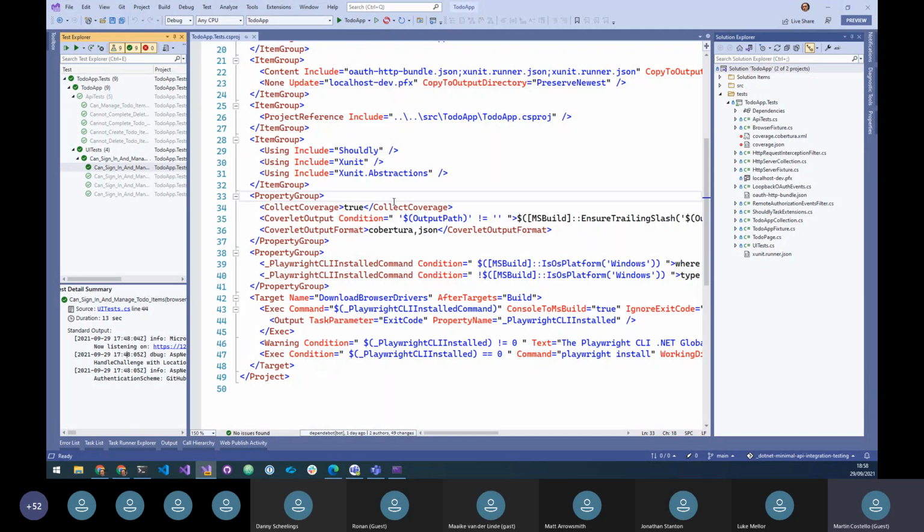Once you've got all the plumbing of your HTTP fixture and your browser fixture written once, then it's just a case of, oh, I want a delete all button for all of my to-do items. Great, we'll just add the HTML for that. We'll wire up the TypeScript to that. We'll add the endpoint that iterates through the database and deletes all the items. And then we'll just add a test. We'll either extend the test we have or add another test.